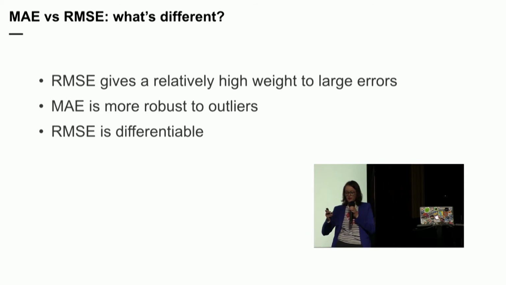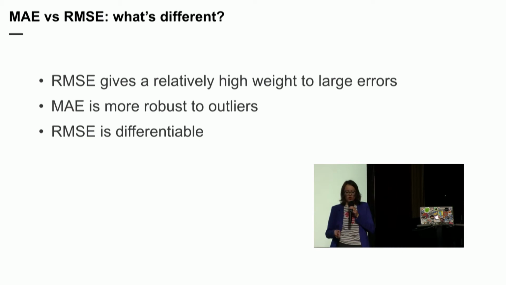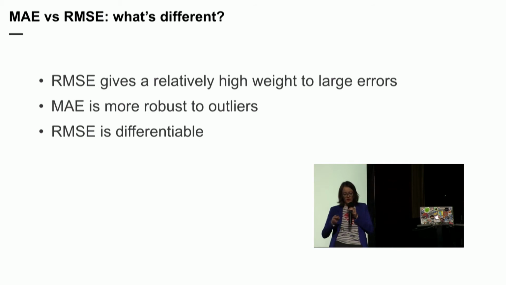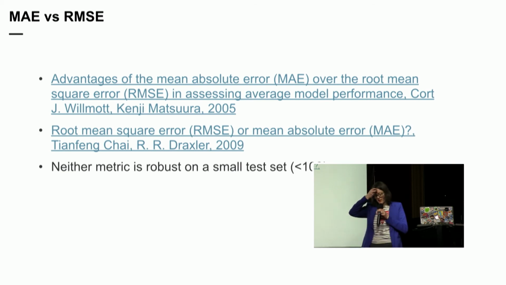residuals are getting squared before they're added to the average. And this makes mean absolute error more robust to outliers. Another difference would be that RMSE is differentiable, but this would matter only for a loss function. In the case of choosing an evaluation metric, it doesn't really matter that much. There is a lot of debate about which one is better, and you can find a lot of articles on this.